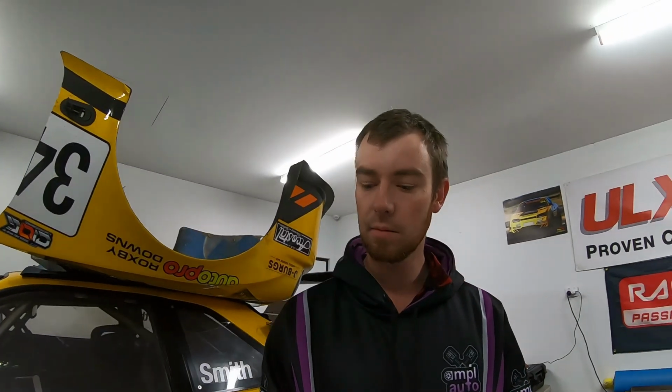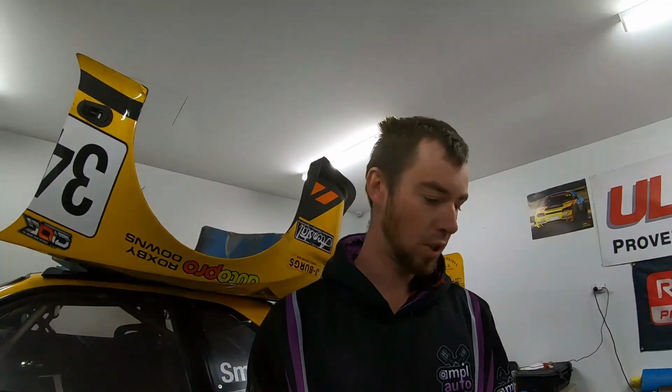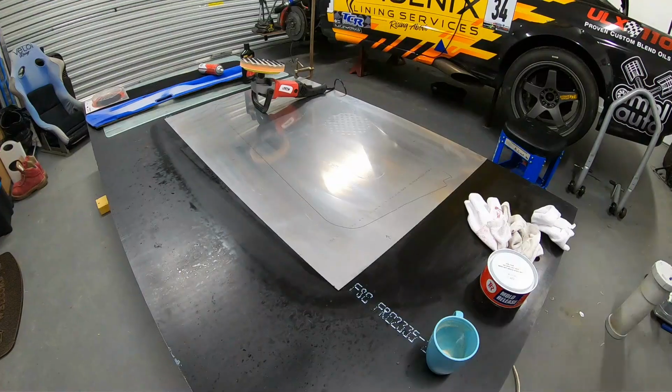Done on everyone. So we're starting to get ready to do the carbon. As you would have just seen, we've got that stainless panel that we're planning on using. I gave it a quick cut and polish, just to get any dirt and junk off of it and get it nice and cleaned up.